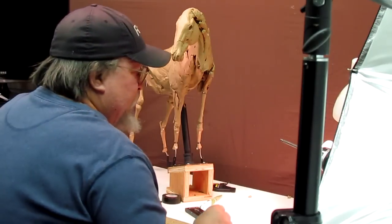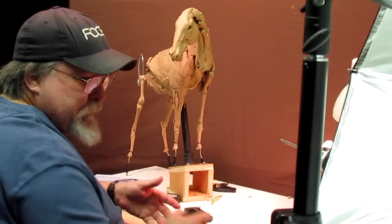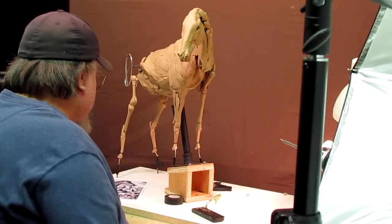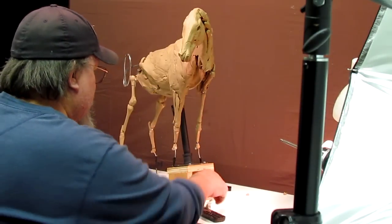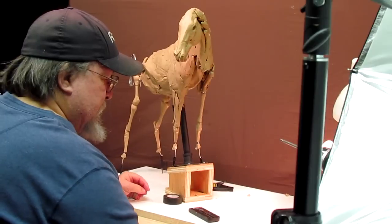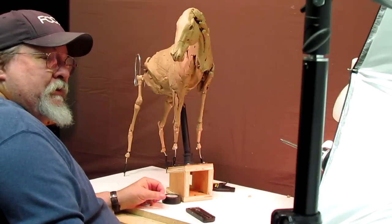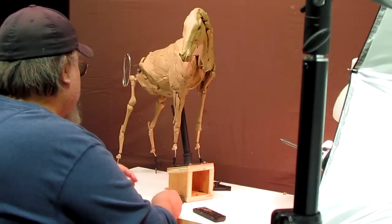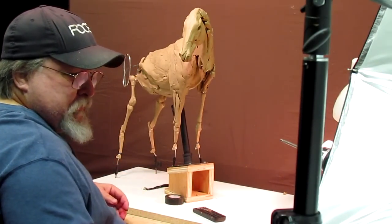Get busy here. It's going to be a short day because a bunch of us are getting together to go see a movie tonight in Bozeman, and it's going to be a popular movie. It's going to be one that is going to be pretty well filled up, so we're all going to try to get there early and go to dinner. So it's just a bunch of us. If you're wondering, it's the movie 2016. They finally got it here in Bozeman, Montana, and a bunch of us have been interested in seeing it, so we're going to go see it tonight. And that's as far as I'm going to say.